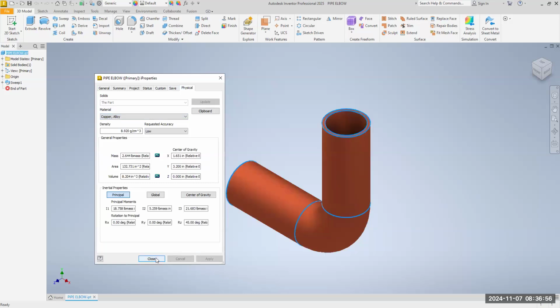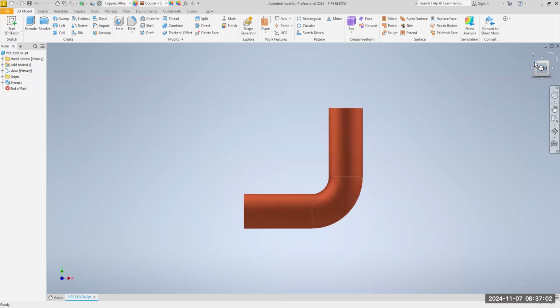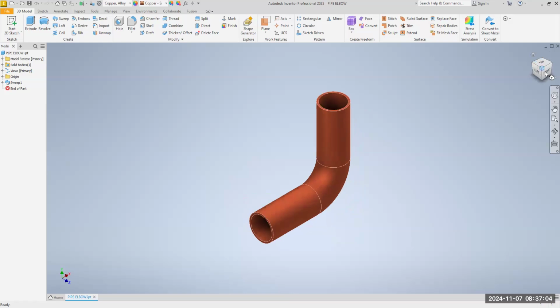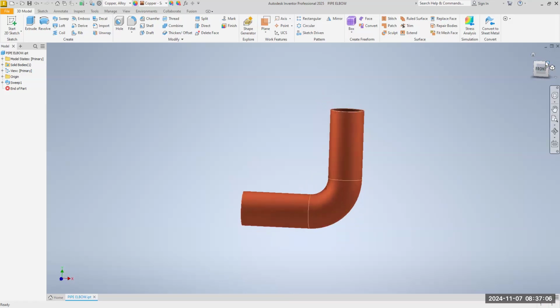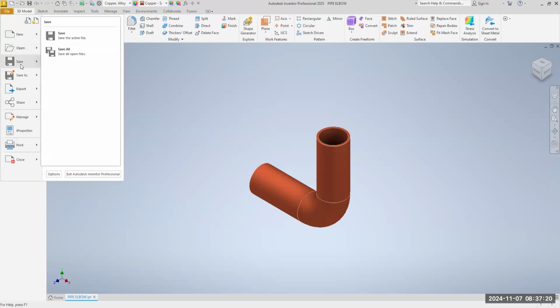Apply, close. Very reddish color, huh? File, save.